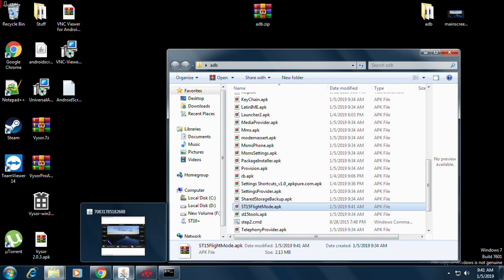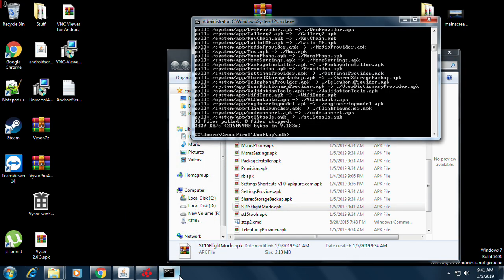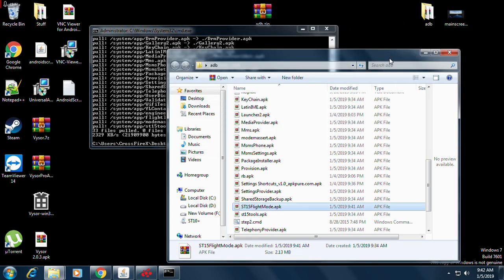Now what you want to do is go back to your command prompt here. Hopefully you didn't close it. And what you want to type is ADB push. Now open up the ADB folder again, right click up here, and hit copy address text.